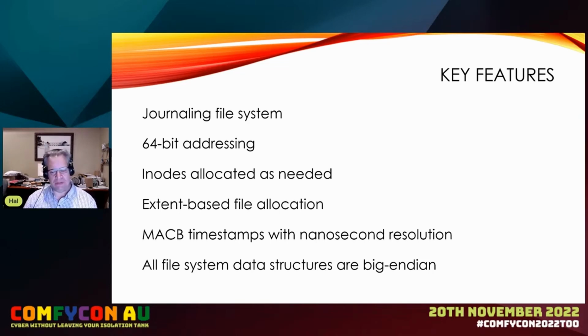One of the curious features about XFS compared to some other file systems you might have dealt with is that XFS is consistently big endian, regardless of the processor architecture that it's running on. Like if you look at an NTFS file system running on Intel, it's actually going to be little endian, just like the processor. The fact that everything in XFS is big endian turns out to be really helpful when you're looking at the file system, kind of through a microscope, like we're going to be doing here, because I don't have to worry about byte swapping and all that stuff. And I'll point that out when we get there.